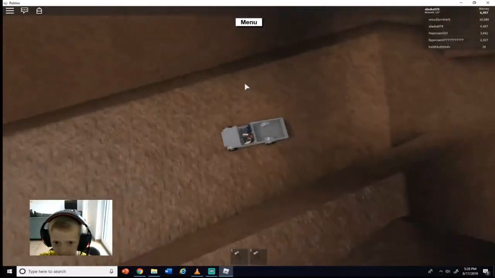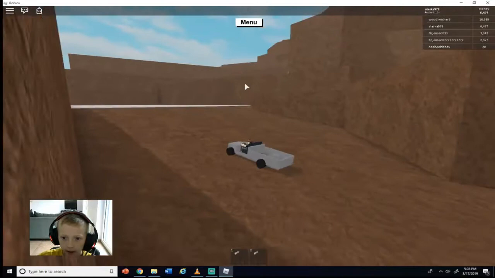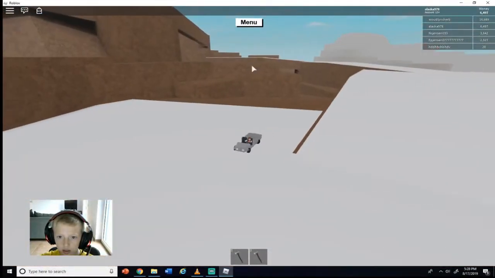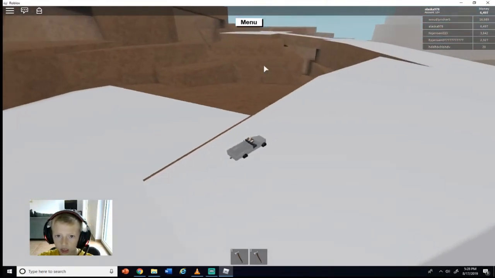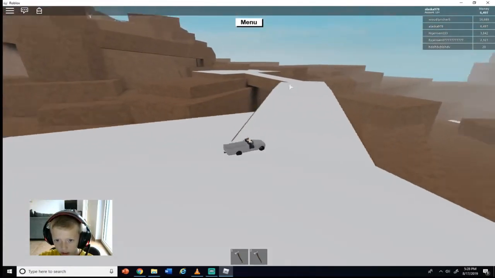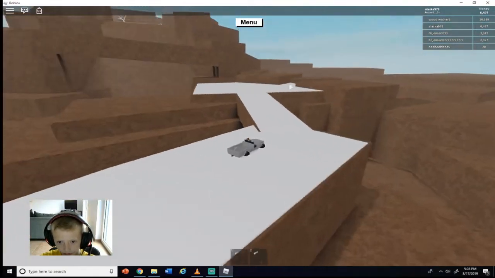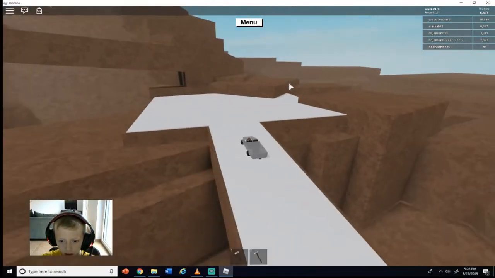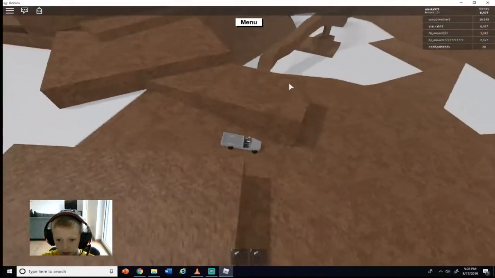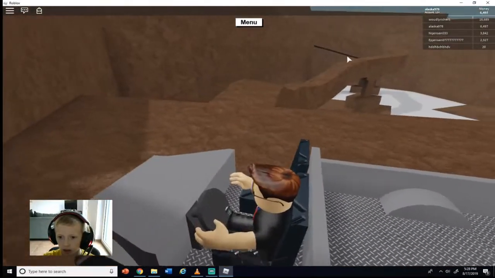Okay, now we're entering this snowy place, which is on top of the mountain. Here's where things start to get frustrating. Okay, the first part of the parkour and dangling situation is this. It's the easiest part, so don't get too worried. This might be hard. This is the hardest part.